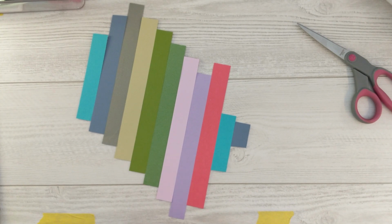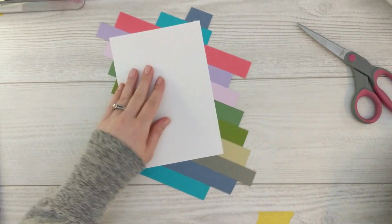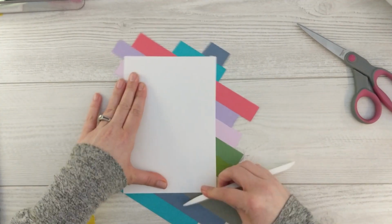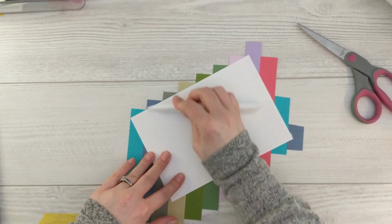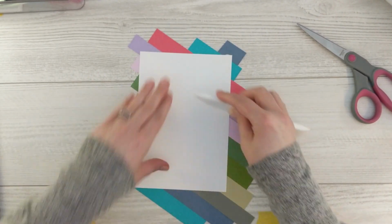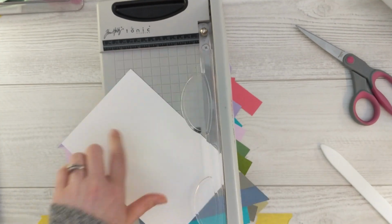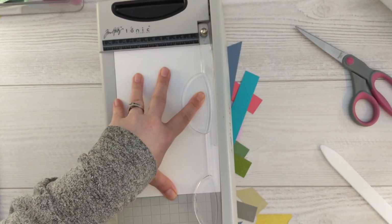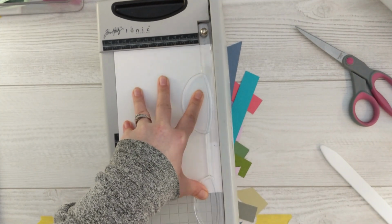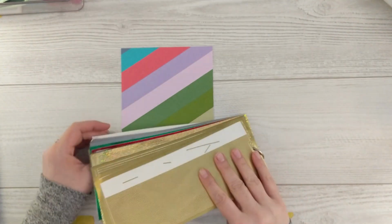So here we have a fun looking rainbow stripe background. I'm going to take my bone folder and just press against the back to push out the glue to make sure that everything is adhered nicely. And then I'm going to take this to my paper trimmer and trim off all of the excess that's hanging off the edge. And this is quite satisfying to take a look at the finished project. It's very nice to see all of those strips in a perfect little line.